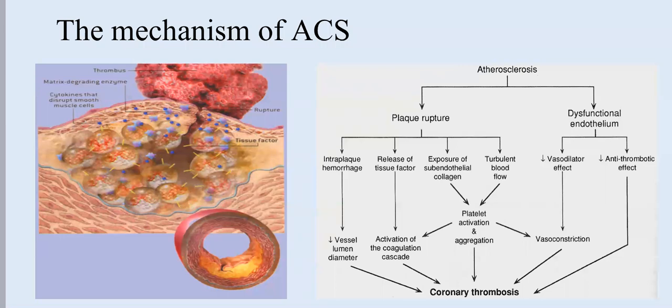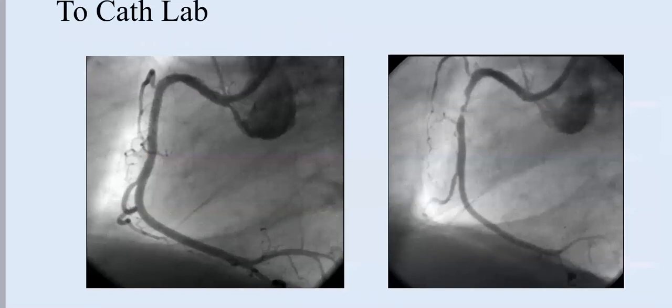And of course, all patients with acute coronary syndrome should end up in the cath lab. This is not only a triage to the cath lab; this triage has to be timely. So the timeliness of triaging the patient to the cath lab is paramount. We don't mean that these patients should end up in the cath lab anytime. We mean there is a time window that we should stick to.